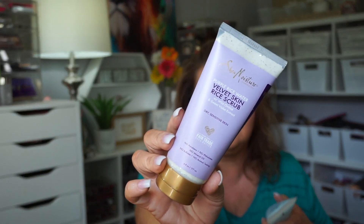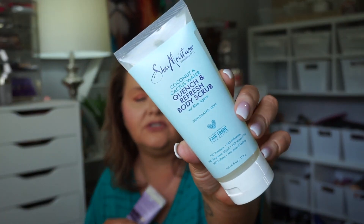And then I got my birthday present — the Lancôme Monsieur Big mascara. Isn't that cute? I will be giving that a go. I think I may have tried it before but I do want to try it again. I also needed some body scrubs so I decided to try the Shea Moisture. One is the Purple Rice Water Velvet Skin Rice Scrub with White Orchid and Sweet Violet Extract, and the other is Coconut Cactus Water with Blue Agave for dehydrated skin.